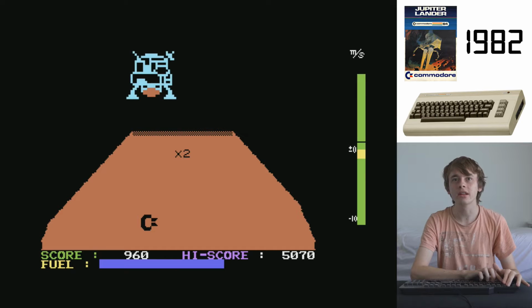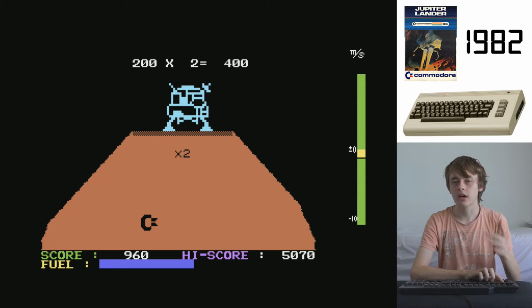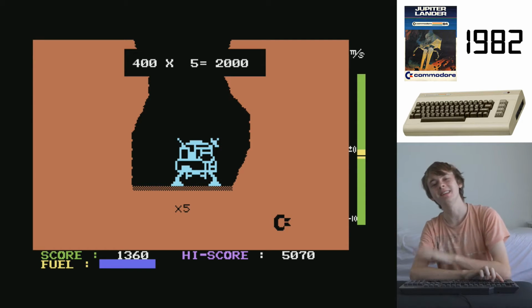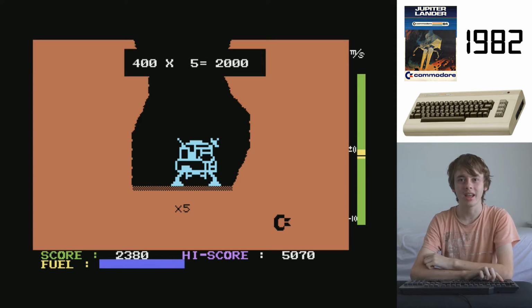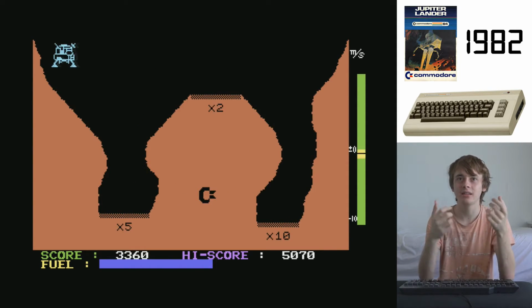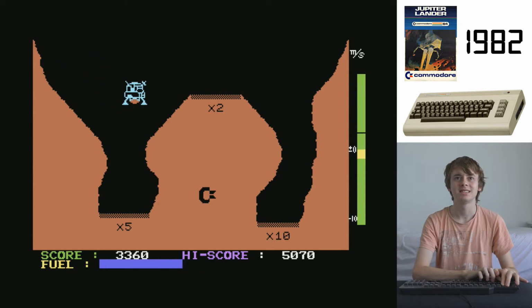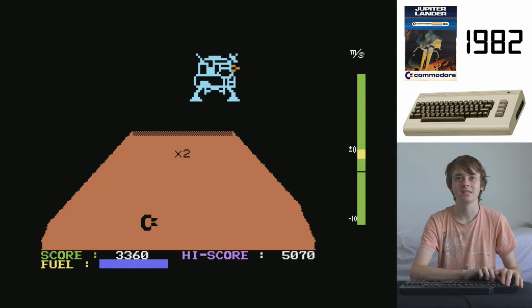No, the fire is just 1 colour, but see how the fire kind of shakes? So it's kind of like animated fire, and I shouldn't have just gotten that again. There we go. 2,000 points. And I've got like no fuel left. Oh well, here we go. Here comes the fuel. Anyway, so you can kind of see it's got landers, you can see it's got its radar things. Yeah, that was not very efficient use of fuel, unfortunately.